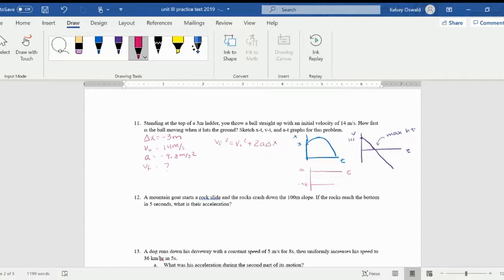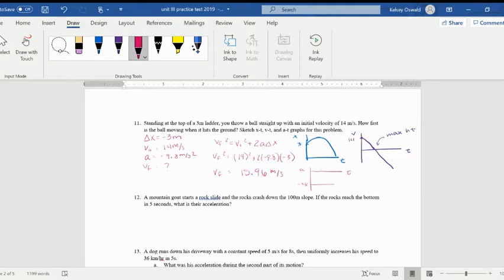From here, we just need to plug in the values that we know. So we don't know our final velocity. We know our initial velocity is 14, 2 times negative 8 times the displacement of negative 3. And it just becomes an algebra problem. The tricky thing here is since velocity is squared, we're always going to get a positive velocity. So we're going to end up with a velocity of 15.96 meters per second.